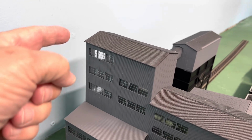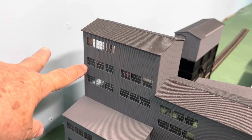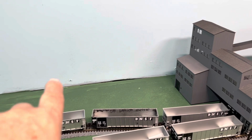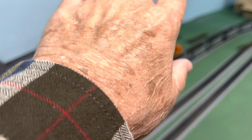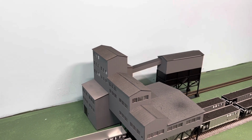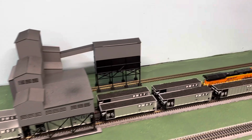The conveyor comes in from the back, which I have almost no room back here. So what I thought I would do is use some of that little foam I have and build this up here, build it up on the other side, and then I don't know if I could get a background scene in there or not. Or anyway, I'm not worrying about scenery this year.